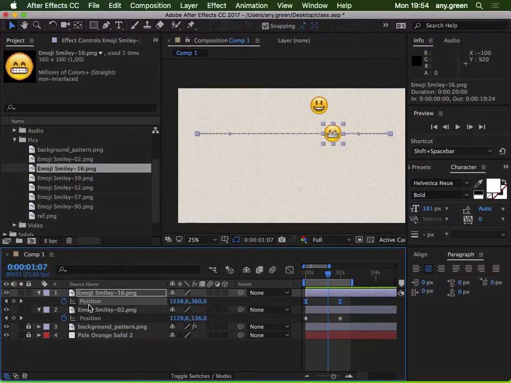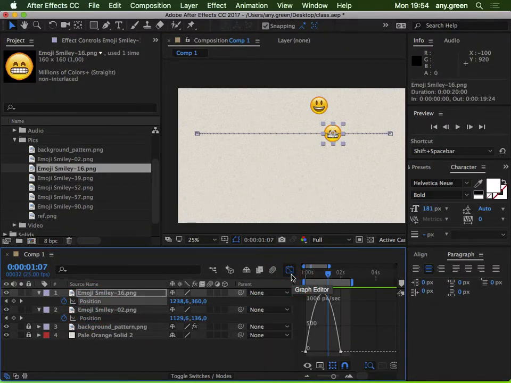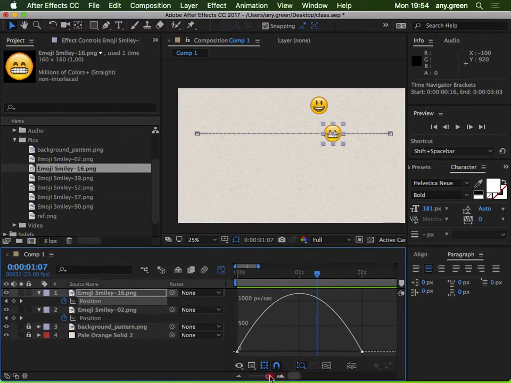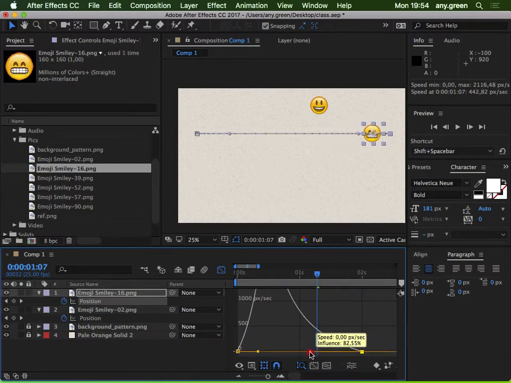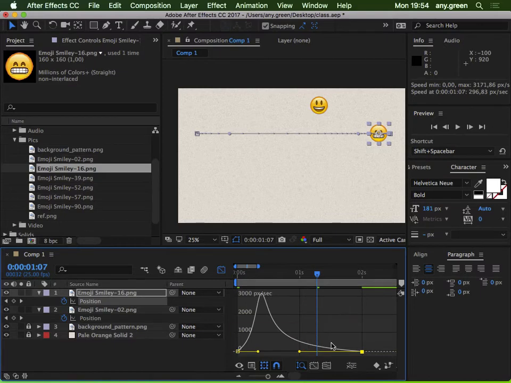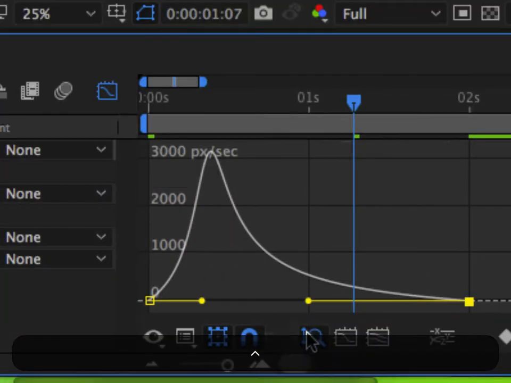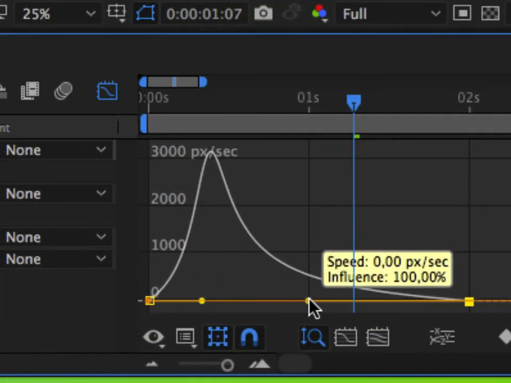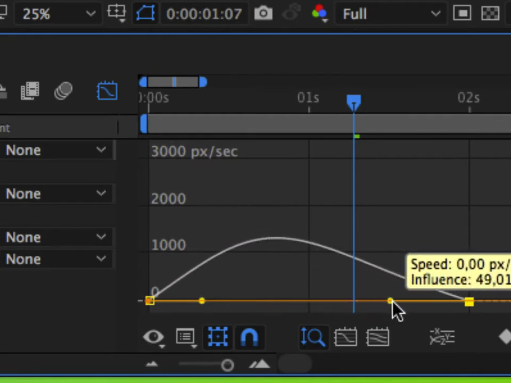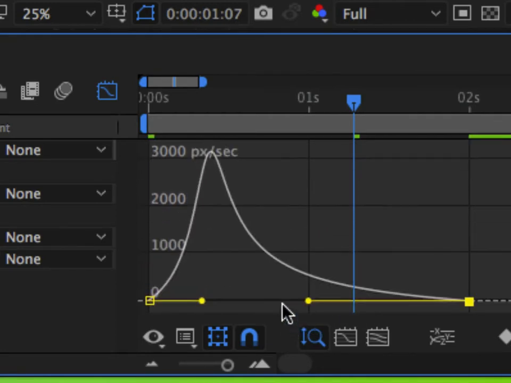If I select my position here and I activate the graph editor, I can see kind of a speed graph here. I will not go into too much detail about what this does, but we can see that we have these tangents here. And the more I drag the tangent to the side, we can see how this curve changes. You don't need to understand the curve. But what you need to understand is that if this value here changes, we can also see that it says influence in the highlight here, right? So influence, before it was like 33 something, and then I drag it higher, and now it's 100%.